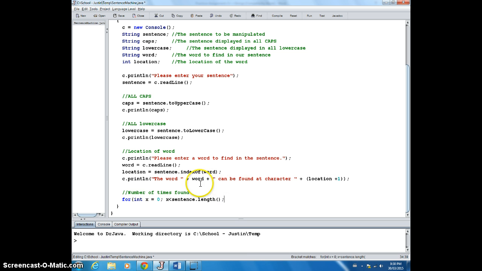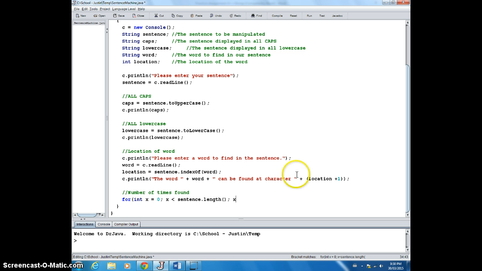And now remember, I got to make sure it's less than. I don't want to go less than or equal to sentence dot length, because if I said less than or equal to sentence dot length, I'd be looking at this position right here. Remember, position counting starts at 0. So if I was looking at just this word, this would be 0, 1, 2, 3, 4, there's position 5, but this actually has a length of 1, 2, 3, 4, 5, 6. So with a length of 6, the last position is position 5. If I said I was going to go up to and including the length of it, then I'd be looking for this mysterious position 6 that doesn't exist. So I only want to go while I'm less than the length of the sentence.